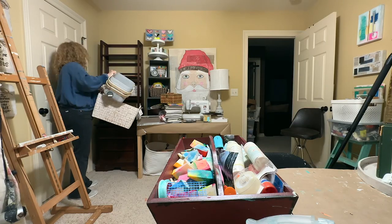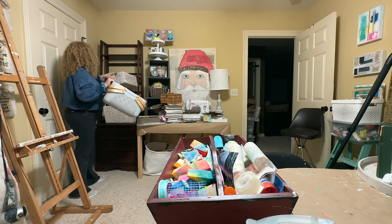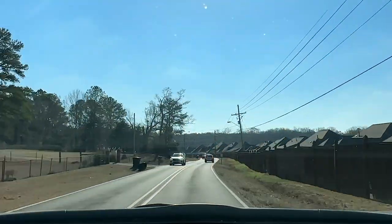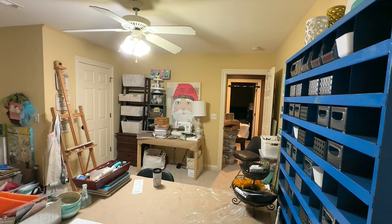And then also it has taken away some of my what I call sit around space of things that I would like to be able to see out in my studio, whether it be a stuffed animal that I had from childhood, or a bell that was my mother's that inspires me and I like to keep it out and about, or a clock that I brought home from my granddaddy's.